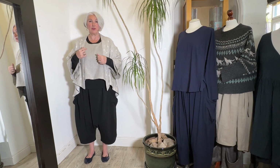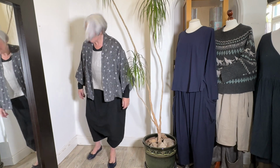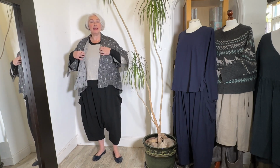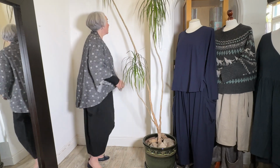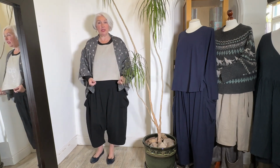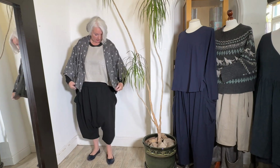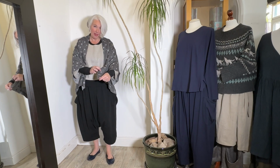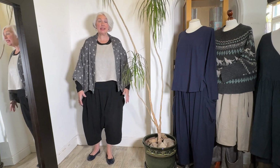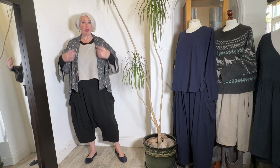Let me grab the other festive duster as well, the darker one, so you can see how that looks with this outfit. And here it is. Although the colors in the darker Mercury festive duster do not have undyed linen in them, the undyed linen mixed with the silver sparkle in the sparkle top makes it go grayer than just purely undyed, and as a result it goes really well with that very light silvery gray that's in the Mercury top. So a lovely festive outfit created with some very simple jersey underpinnings, a sparkle top and this duster.